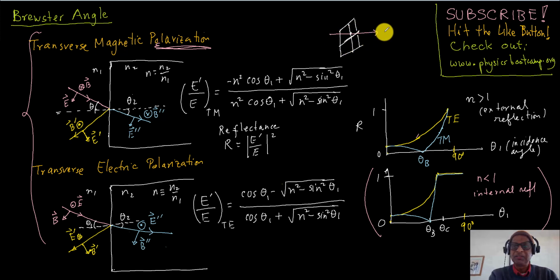So if this is the direction of travel, z, then this is in the xy plane. So the electric field may be pointed like that, and for the magnetic field we use the right hand rule. The magnetic field will be pointed this way, perpendicular to that. So at that point, at the other point, the electric field may be over here.